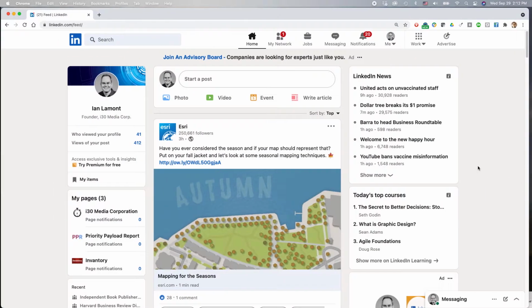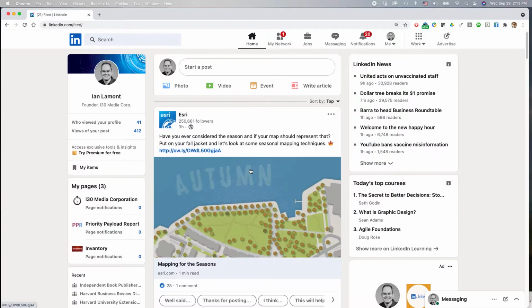By the way, what I'm about to show you works in any browser-based version of LinkedIn, whether you're using Firefox, Windows, Edge, a PC or a Mac or Linux machine or Chromebook or whatever. This happens to be Google Chrome. This is my LinkedIn feed. Let's say that I made a post a couple weeks ago and I want to change something in it, like maybe some information has changed or I want to add a hashtag or whatever.